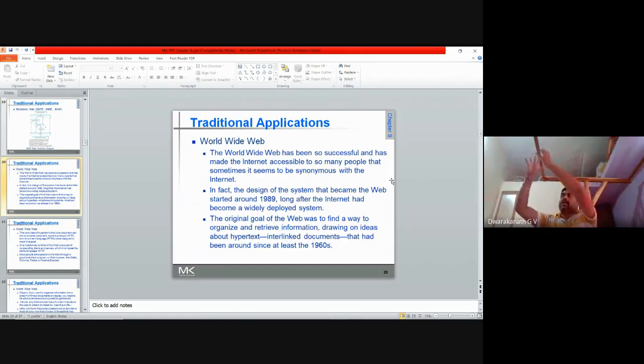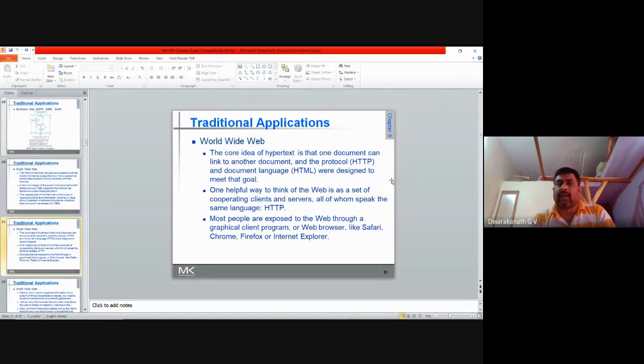I will keep my data in one particular system. I need some web pages or hypertext links where that content can be retrieved from another system as a client, and they can see that particular thing. The core idea of hypertext is that one document can link to another document, and the protocol is HTTP and the document language is HTML.